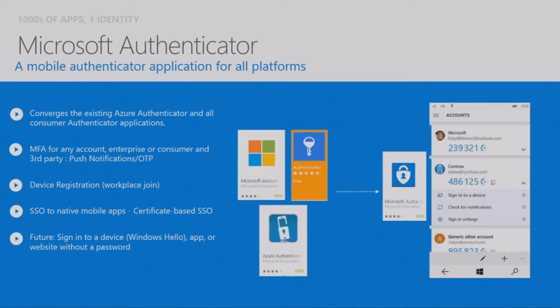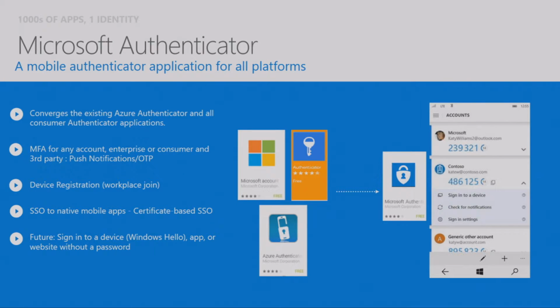And you can use it not just for Azure Active Directory and enterprise purposes, but at the same time, you can use it for your Microsoft accounts, Outlook, Hotmail, Skype, to provide a second factor of authentication for that. And also, you can use it for Facebook, you can use it for Google, and other kinds of identity providers that provide you a second factor to protect your authentication even more. So the main reason we had this tool was that it used to materialize multi-factor authentication. And I will show you that in my demo.